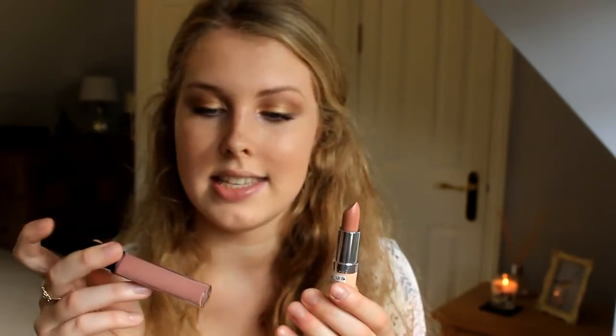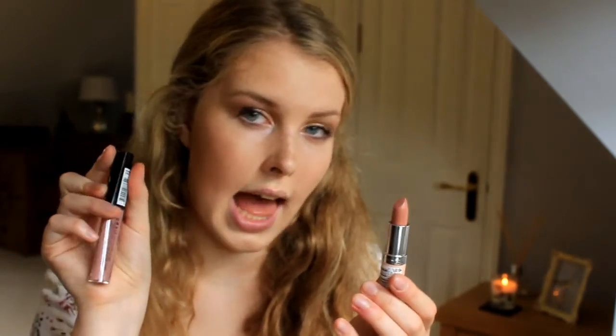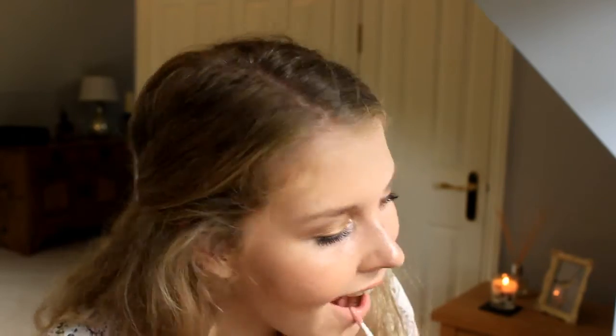And then on top is another Rimmel product, and this is Oh My Gloss in the shade Glossy Cat. Ooh, it's got a nice applicator. And this matches the colour of the lipstick really well actually. That is a really nice combination of lipstick and lip gloss there. That is my complete Gigi Hadid VMA makeup look done. I'm actually really impressed with the outcome of that.